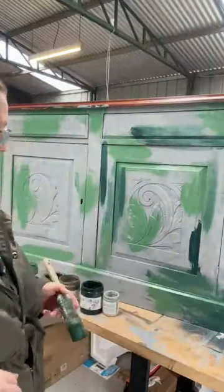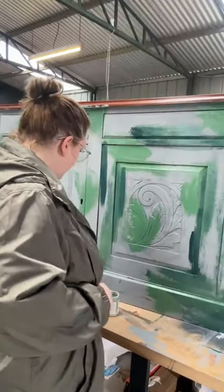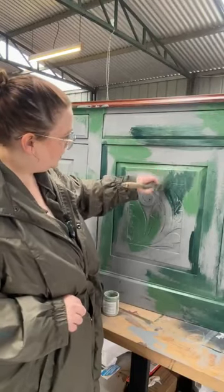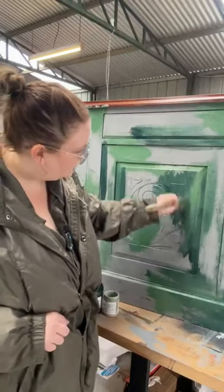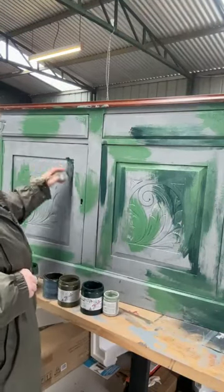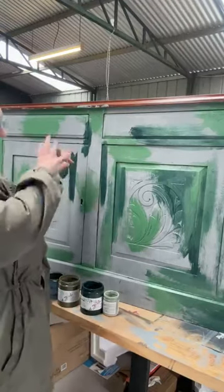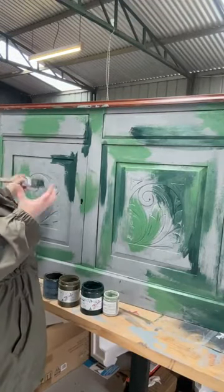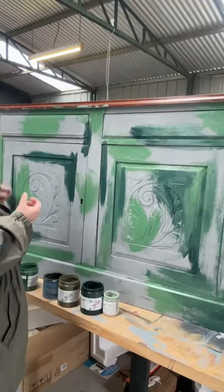We're just going to bring it up, bring it around, work it together a little bit, but we are very much just getting this paint on there as well. Get it into all those grooves of our door, like so, and then we'll come over this side. They don't have to be touching, so we don't have to do green on green on green. Not every single piece has to necessarily touch, but sometimes it's nice to have a little bit of that.